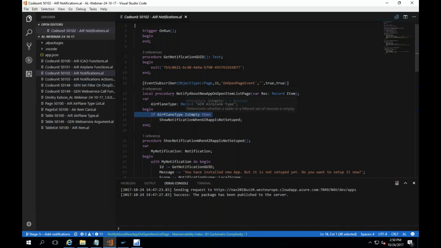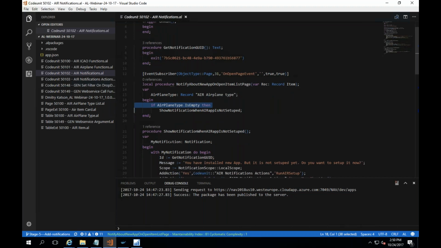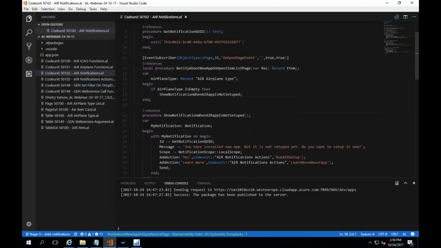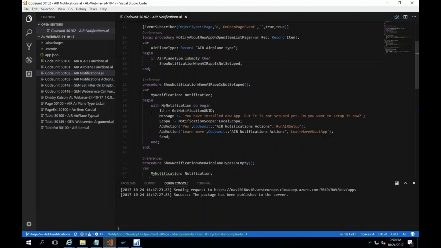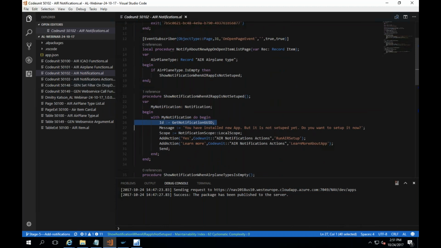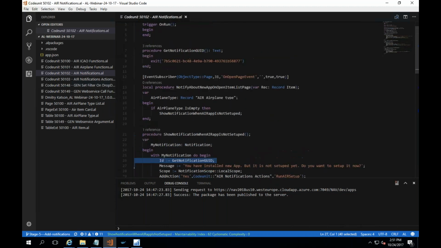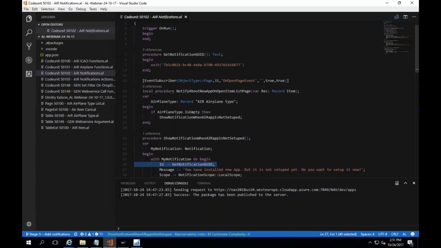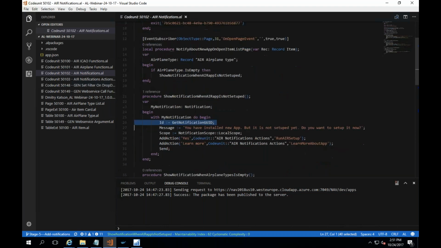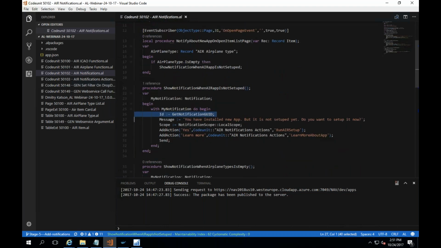And it calls show notification when it is not set up, and we create a new notification. We get an ID. I always store an ID for a notification, and we have a message that you have installed a new app, but it is not set up.